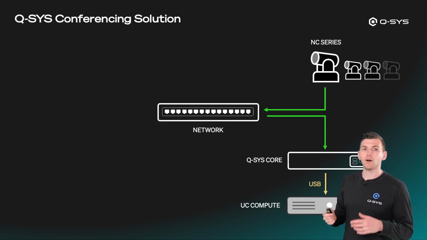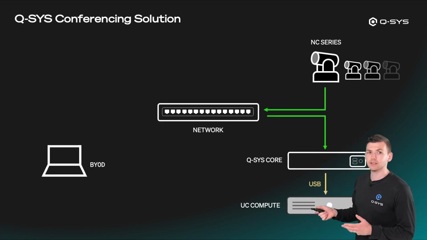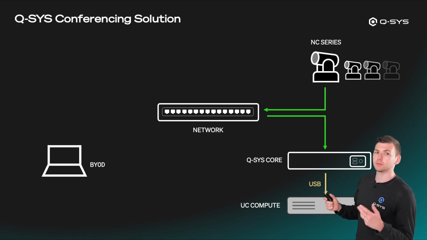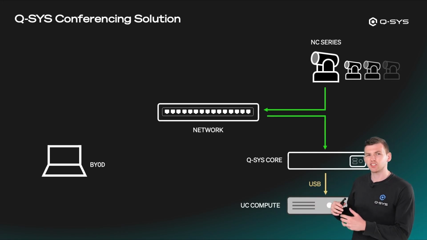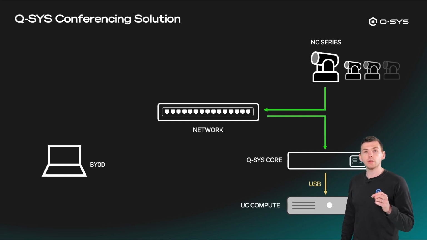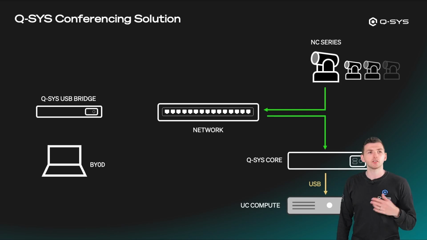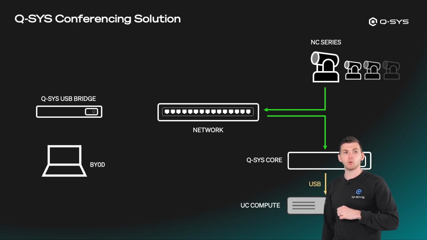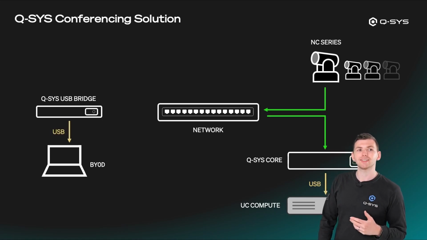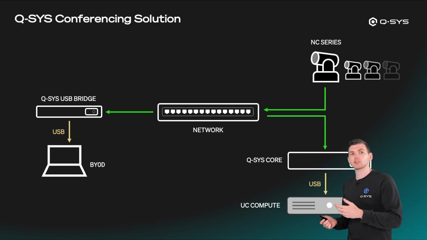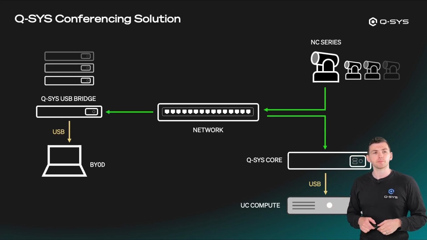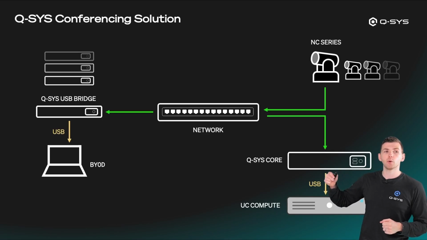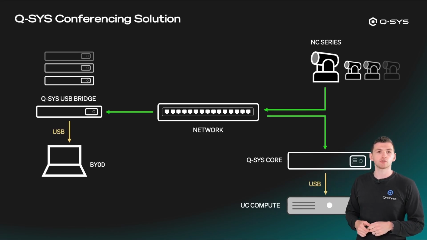Now, what if we want more endpoints as well? What if we want more PCs? Well, instead of adding in a USB switcher, say from here, and switching that into other PCs, we can do the same thing we've done with the cameras, right? We can just add more peripherals to the system. So we're going to add a device that has Q-SYS USB bridging. Many Q-SYS peripherals have this. Also, like I said, many of the cores have this. And now it can do the same thing that the core's doing. It can actually receive the same video, and we can have as many of them as we want, and that video can go straight into that PC.